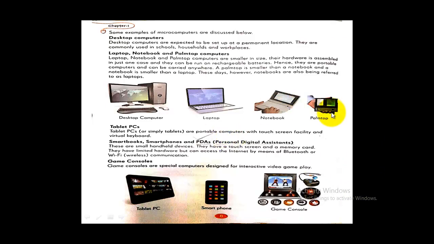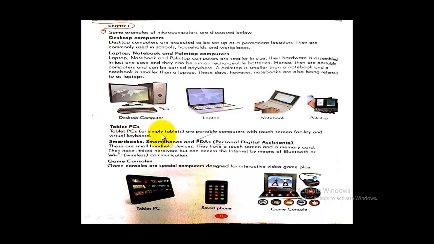Okay. Now next come the tablet PCs. Tablet PCs, or simply tablets, are portable computers with touch screen facility and virtual keyboard. Now you all know this tablet.